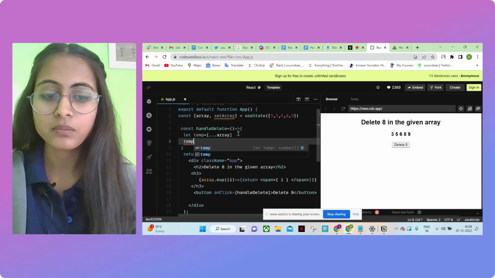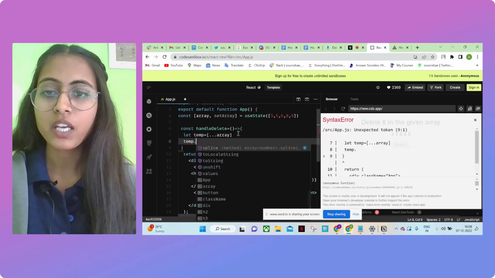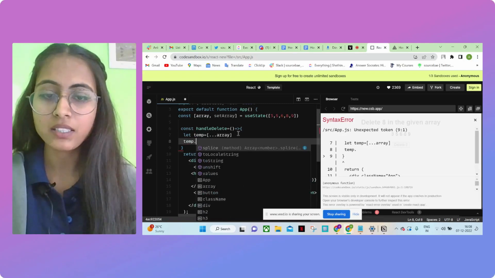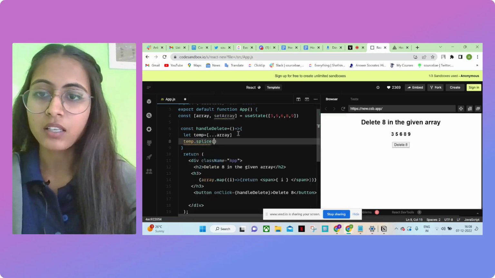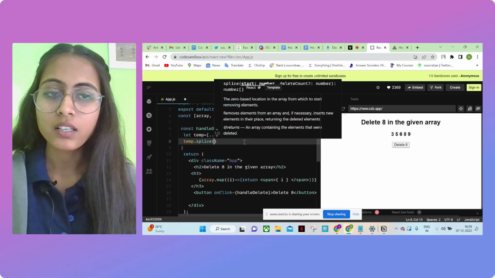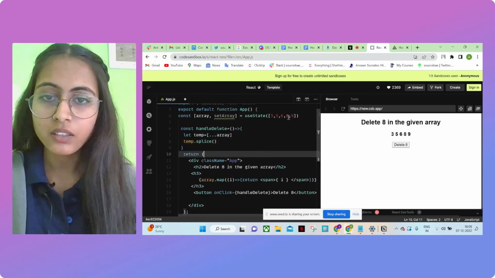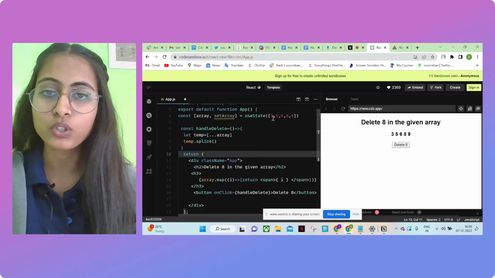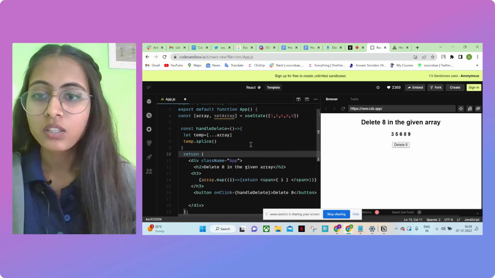So temp dot, we have a method that is splice, and we have to give here the index. And 8 is at what index? 0, 1, 2, 3.